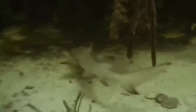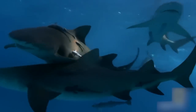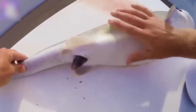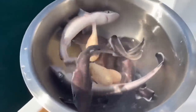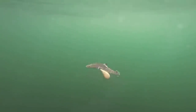The second kind of birth method is viviparity, and that means that the shark carries the embryos through the whole gestation period, and then gives birth to live baby sharks in a similar way to mammals. And the third way is ovoviviparity, which basically combines the other two methods. The shark produces eggs, but they're not hatched outside the body — rather they're carried within the mother's body, they hatch in there, and the baby shark continues to develop while inside. They mostly receive their nutrition from egg yolk that remains, but some species are rather brutal and get their nutrition by eating any of their brothers and sisters that are also in the space.